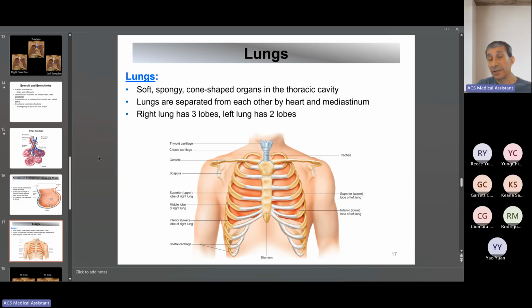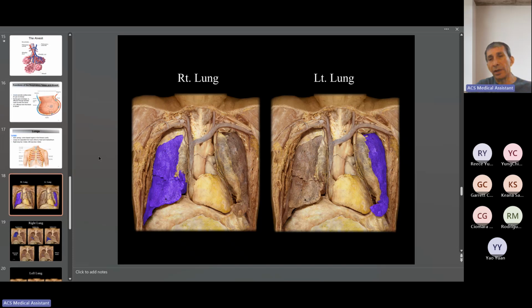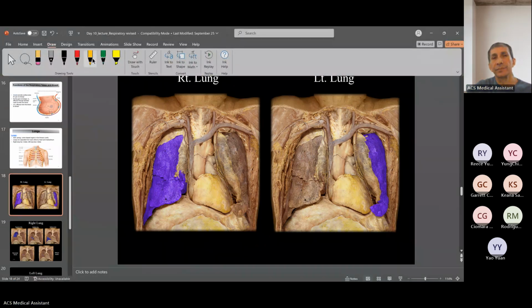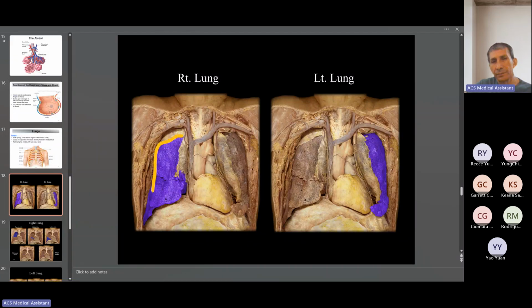And this membrane protects all these internal structures, the bronchi, the bronchioles, and the alveoli. Any questions about the lungs? So here we have the lungs. So we're gonna have here the right lung. Remember, anything that is facing you is the opposite of you. So this is the right lung, and this is the left lung, see?